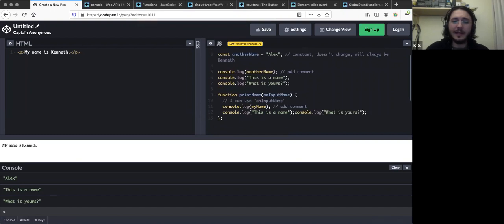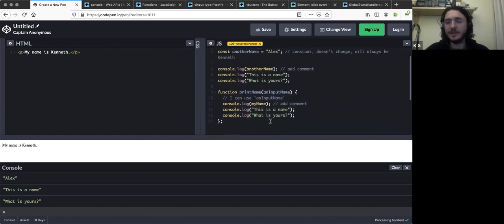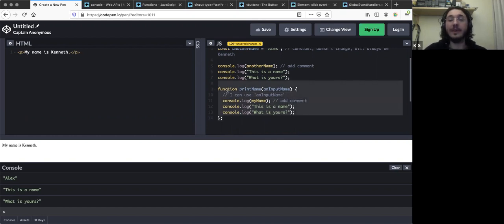You'll see me doing indentation and spacing. You don't necessarily have to do that. I think I talked about that last time as well. In JavaScript, it doesn't matter. This is just as valid, where I have no spaces here, as doing this. I just like the way that this looks a little bit better. I think it is easier to read. It shows that this code is part of the definition of this function. So this code is what this function is going to do.